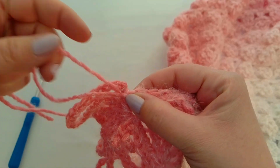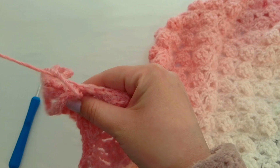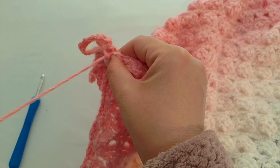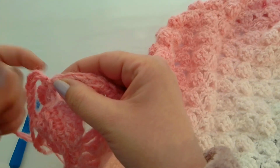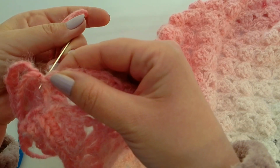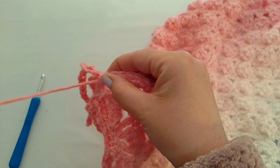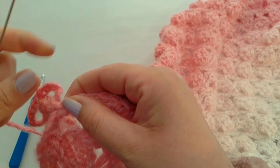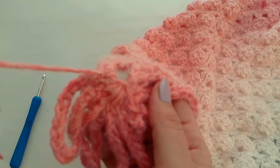So I'm just going to go into this loop here. And this would look so pretty in blues for a baby boy, or yellows and green for neutral. If you don't know what type of gender the baby would be, you can always make it in white. There's so many different options that you have. So I'm just going to go back in from behind in that same chain there, and that kind of pulls that little knot through. And I'm going to work my way through this dandelion stitch here.